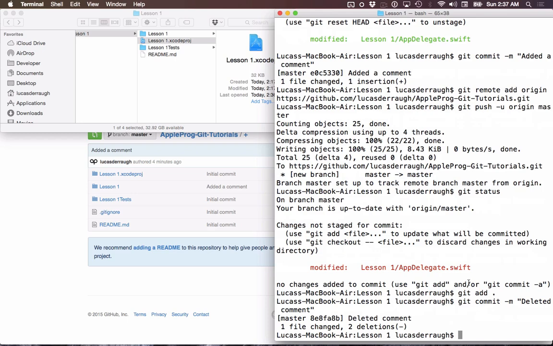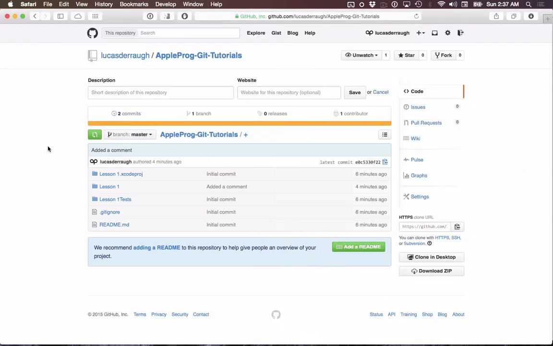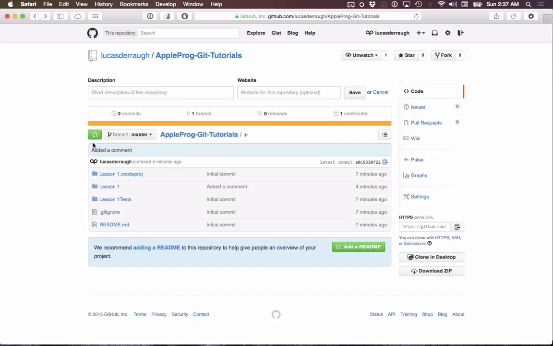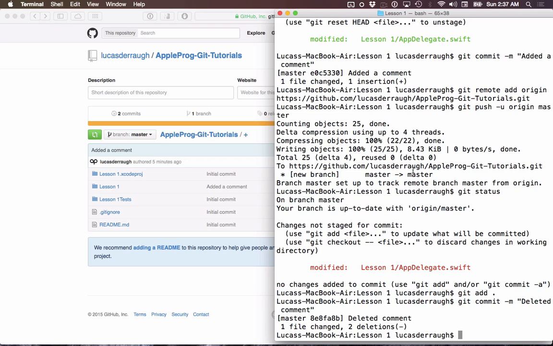So once I've committed these changes, once I've made a commit, I can make a bunch of different commits if I want. But once I want to send all this information up to GitHub, then I need to do so. And you'll notice that just by committing stuff, I'm not making changes on the remote. So I only have the first 2 commits that I ever made. To actually make changes on the remote, you have to actually send them.